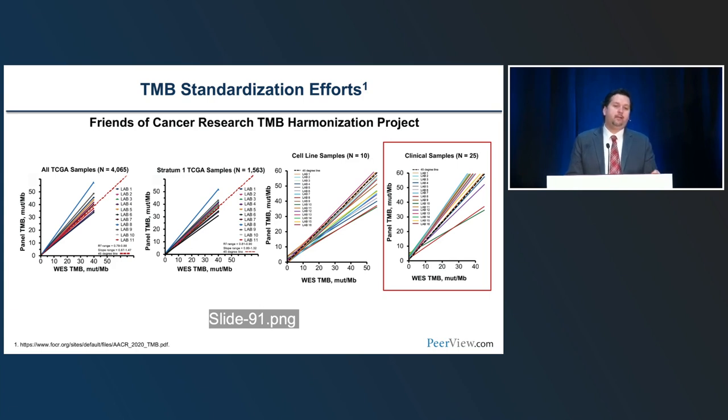So they correlate, but the numerical value is actually different, and that can certainly impact the cut point. And the same thing happened when another TCGA layer was used, when cell lines were used, but also with clinical specimens. And you can see here that they all correlate, but they all deviate from the 45-degree axis. So with different tests, we'll get a different numerical value, and they may actually be across the cut points. So I think today we still don't know exactly how to standardize and report this type of assays.